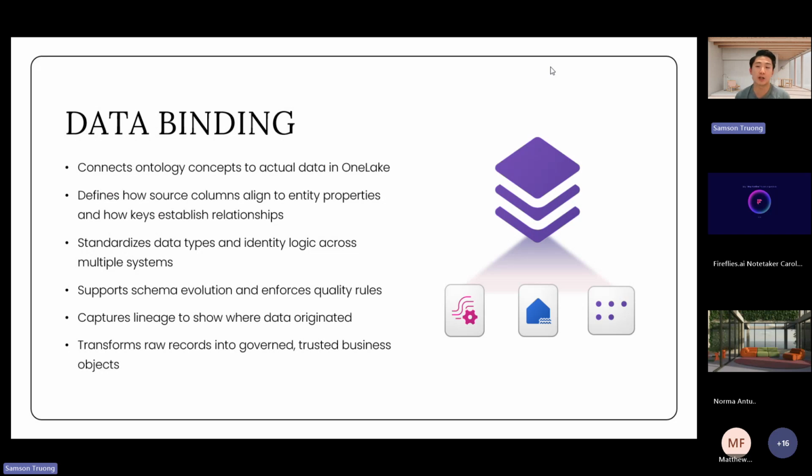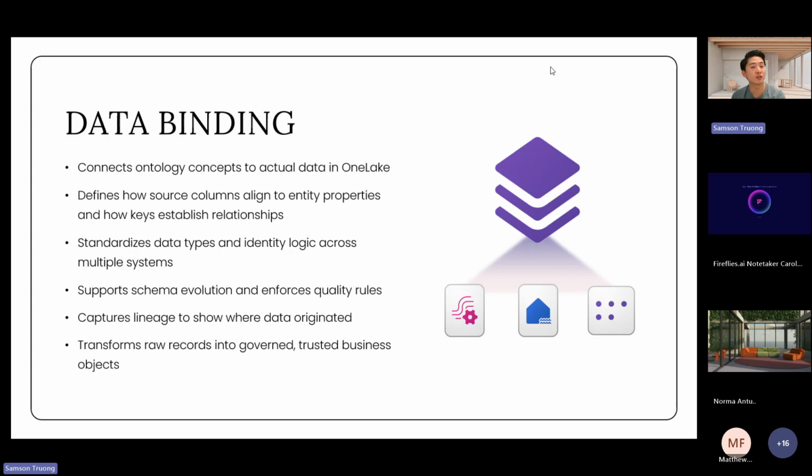The next concept that's a core part of Fabric Ontology is data binding. So this is where it really takes your semantic model to the next level. So right now, I mentioned earlier, you have your semantic model. That's going to be the core of your ontology, right? It's going to be that baseline you can use that already defines a lot of the relationships between your data. But now you can actually connect your ontology to other data elements, other data models, and other data sources within Fabric. So with ontology, as long as your data is in Fabric, you can pretty much connect it to the ontology itself.